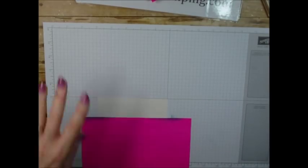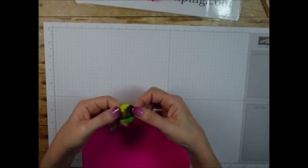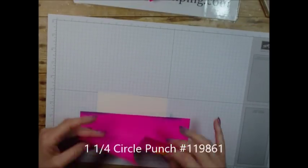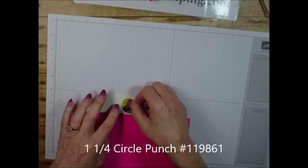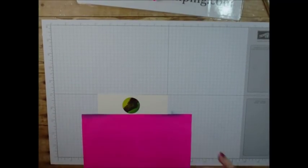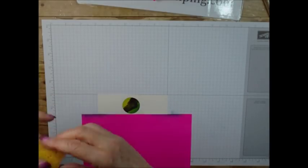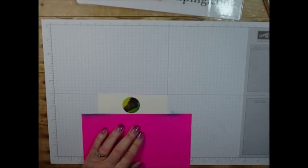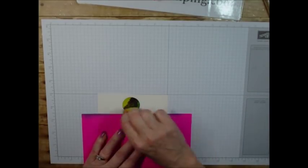Okay, so I want to use a sticky that I've already used before, and as I recall, the moon was right here, so I'm going to go ahead and put this right here, because I want that to be where it's plain. Alright, so then I'm going to come in with some Soft Sky, or not Soft Sky, Pool Party, and just do the whole thing.